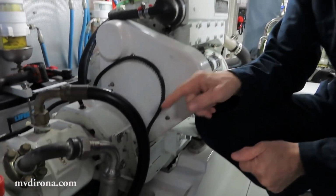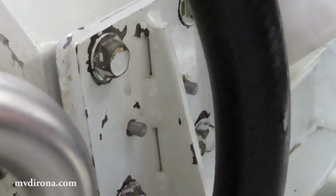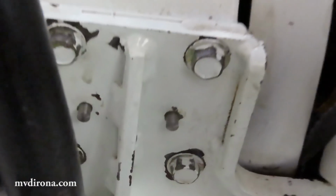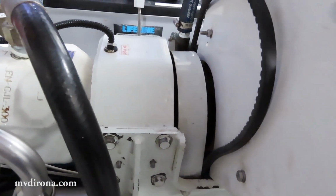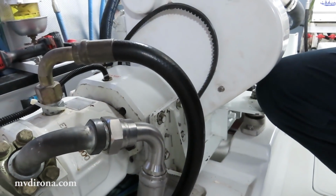The taper pins I'm referring to are right there and right there, and the same on the other side. These two pins on either side hold the clutch assembly in alignment. It's super important that the taper pins be removed cleanly and installed cleanly. They're not that hard to work with as long as there's not a lot of corrosion in the area.